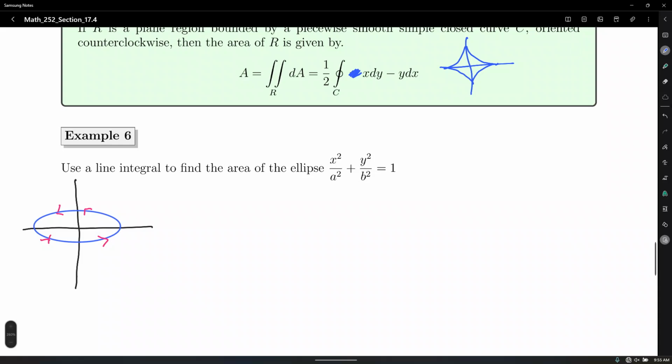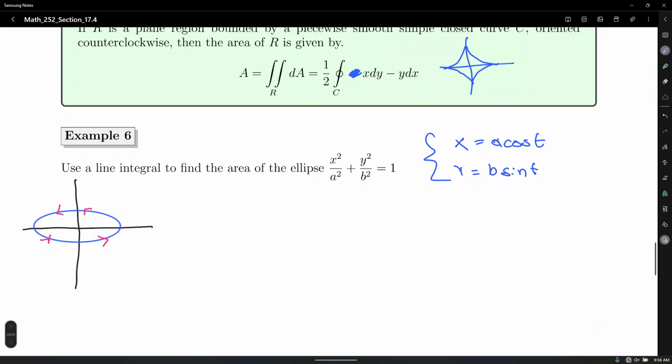How do we parameterize an ellipse? It's very similar to parameterizing a circle. Actually, we did that before, right? So this is x and y. It's the same. x equals cosine t, y equals sine t, but there's a little extra to this. I left space in between the equal signs and the functions to give you a hint. A and B, all right?